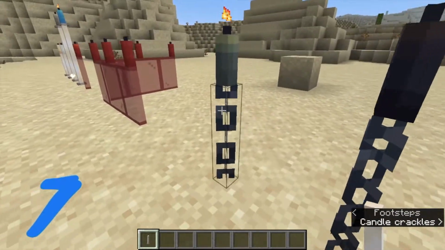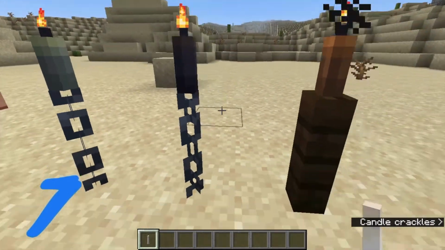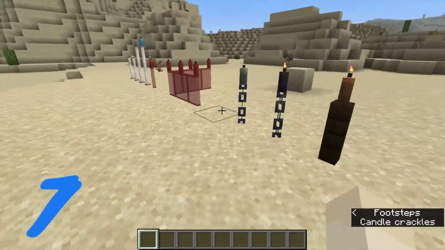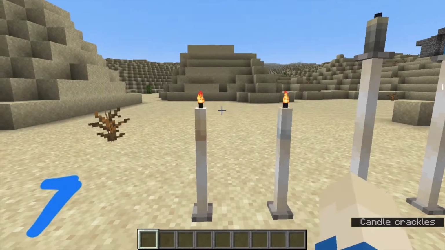Then next up, the chain block also fits pretty well, and it works well with the darker colors of candle. And then also the fence post works well with the brown one. And there's one more of these candles that we'll get to later, but that is going to be in one of the later build hacks that we cover.